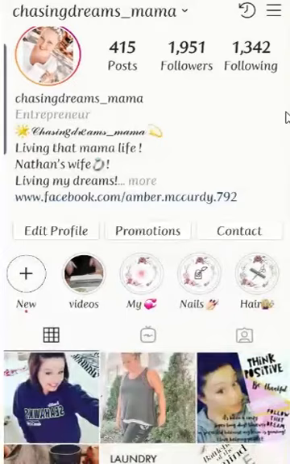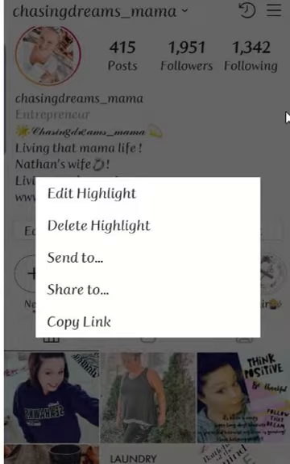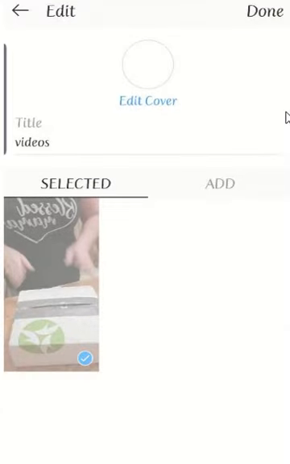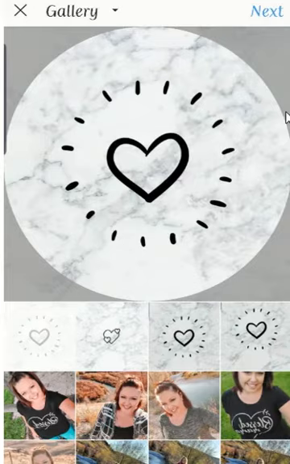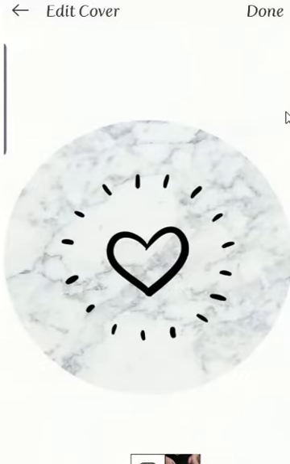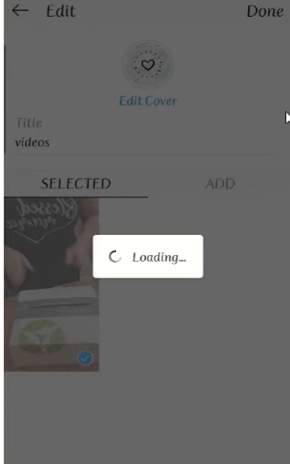So now that my video one is here, I can hold this down. If you hold down and hit edit highlight, edit cover, go over to your little picture. The picture we downloaded earlier is there, I can hit next, done, done.